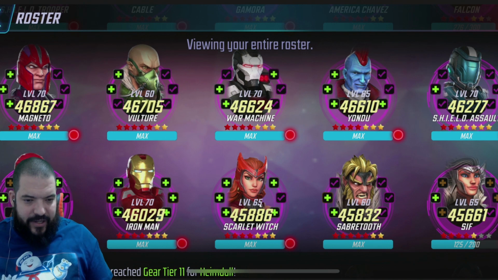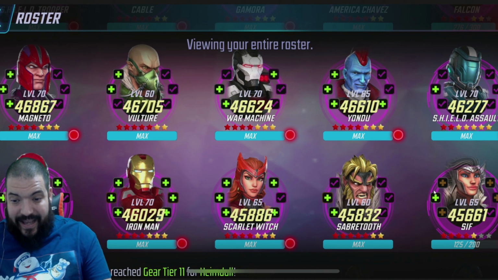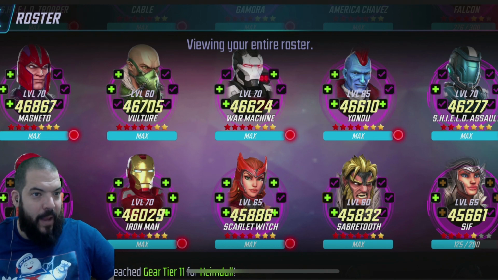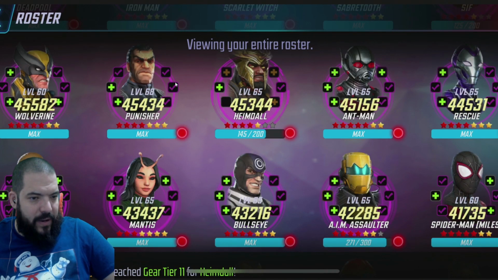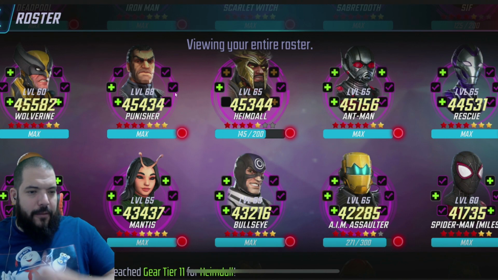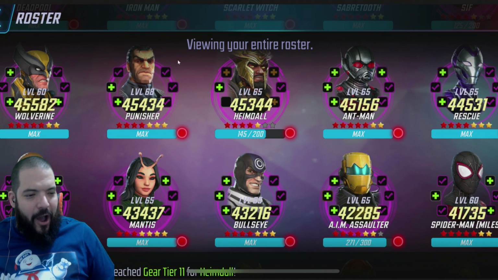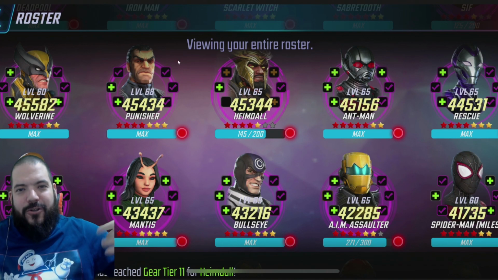Iron Man at 46. Scarlet Witch, Sabretooth, and Sif looking very nice indeed at 45k. Moving on down the line to Wolverine at 45, Punisher at 45. I feel like the Punisher could do with a bit more loving, especially with how big that Daredevil is. But this is personal preference, right?